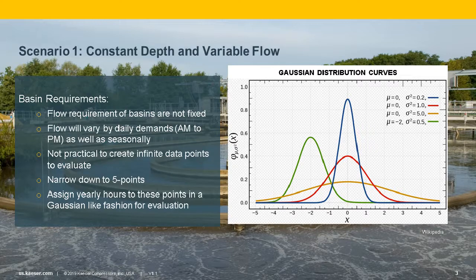Now, the foundation of this will be a Gaussian-like distribution curve like you see on the screen now. Note that you can distribute this curve however works best for your process. This is represented by the blue, gold, red, and green curves. So depending upon how your process is, one of these curve colors may more accurately represent your process. So you almost have to pick and fit as needed. I took this graph from Wikipedia, so you can find it there, as well as a deeper discussion on Gaussian distributions, if your mathematic mind so desires.